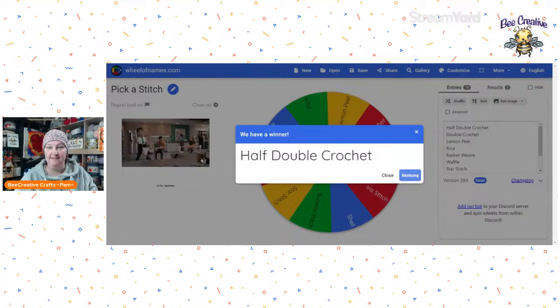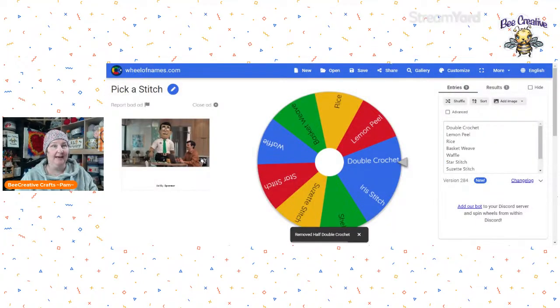All right. So let's remove that stitch. Go back over here. Hit stop. Share. All right. So March is the half double. Woohoo! Nancy said the half double was her favorite stitch before learning the sedge stitch.